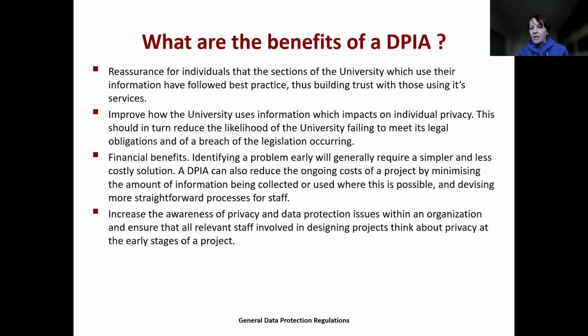Improves how the university uses information. Again, if you know what the risks are in relation to the data you're collecting and using, then you can be more careful with it, and you can ensure that it is better protected. Financial benefits, obviously, it's easier to sort something out at the beginning, and that's the case with any kind of problem, whether it's data protection related or not. If you identify an issue at the outset, then you can put the measures in place rather than having to come back and subsequently put in systems or checks and balances that are required.